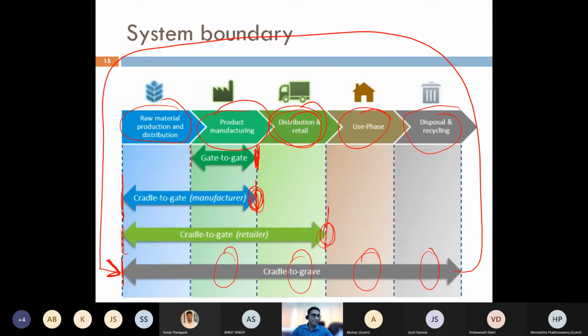So again, the different life cycles that you are going to come across through your literature review or through your understanding of LCA would have different system boundaries. Some studies will only consider gate to gate, and some elaborate studies would consider cradle to gate. And if you are trying to compare the results of these LCAs, there would be vast differences. The reason being there are so many aspects that people neglect.